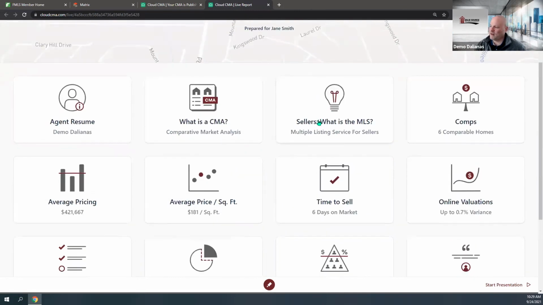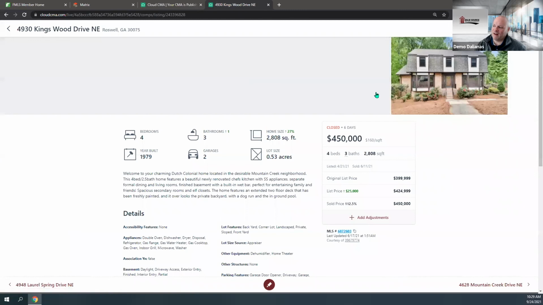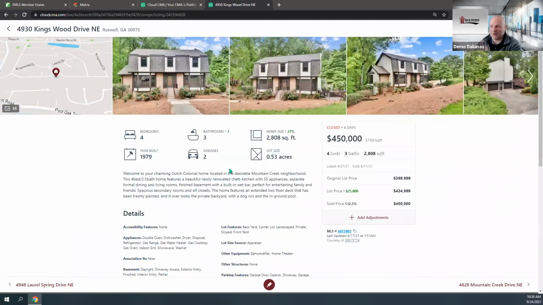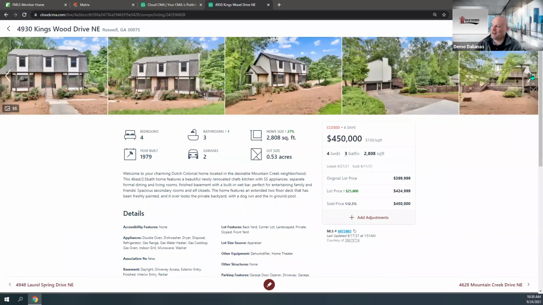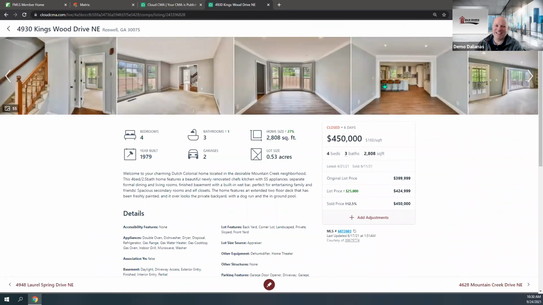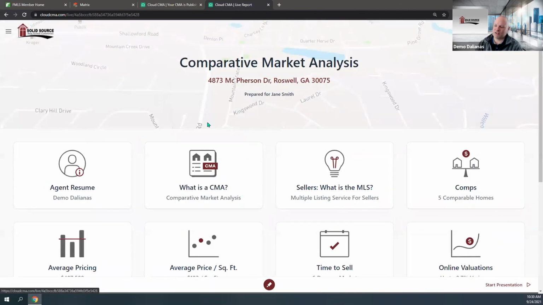And so you can go in here, what is the MLS, the comps? You remember the comps that we looked at? It's just going to be on a more interactive scale, right? You'll be able to click here, and now you can go through pictures. You can read the information in real time. So as you're sitting there with your person, maybe you say, hey, wait a minute, this actually isn't comparable now that we're talking about it, now that I'm here at your home. So now you can uninclude that comp. It's a really nice feature to have, to sit here with your client and be able to do that. If you want to go back to the home screen, just click on the logo.